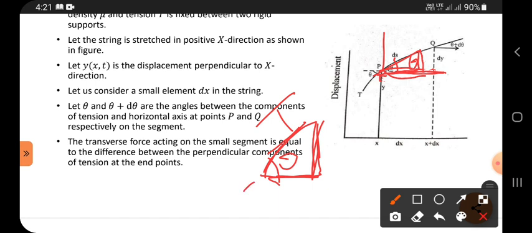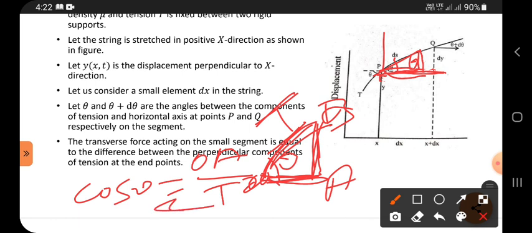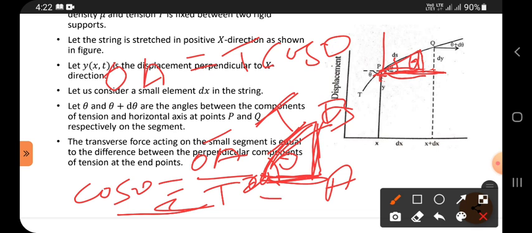So if you want to know, let first O, A, B, let me take these as the points, and apply the cos theta. Cos theta is what we know, the adjacent by hypotenuse. Adjacent is OA. Hypotenuse is OB. Instead of OB, we can write T also. Why? Because from O to B is T. And here, bring T this side and write OA is equal to T cos theta. Okay, friends. So this component is what?